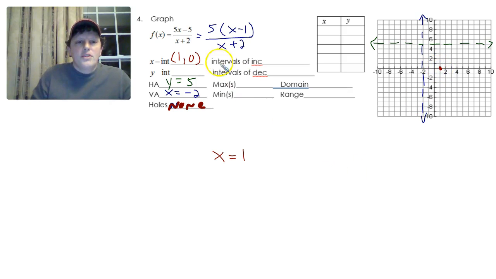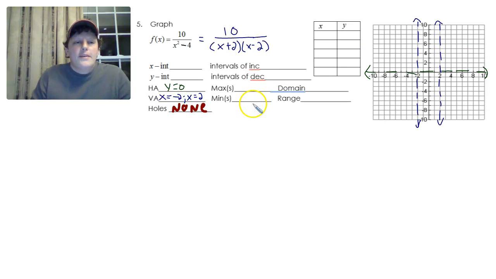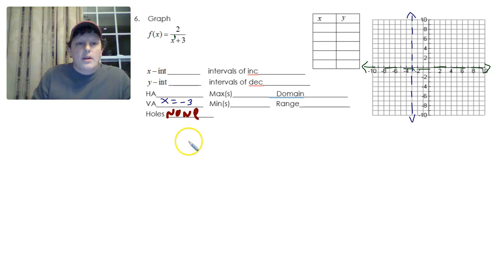So you can see how once you've done the other legwork, once you found the asymptotes, this part is really fast to do. You're just looking at that factored form of the numerator if it has a variable and setting it equal to 0. This one has an asymptote on the x-axis. There's no variable in the numerator, so there's not going to be an x-intercept. And finally, in example 6 on our guided notes, again, asymptote on the x-axis, no x-intercept, not possible. There's no variable in the numerator for us to work with.